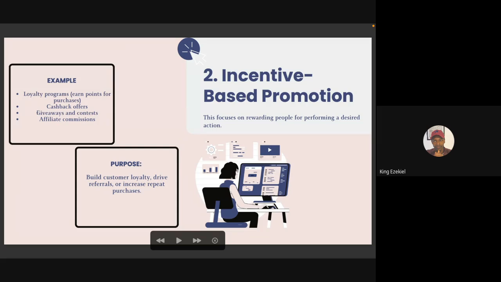So, cashback offers. You can give cashbacks after they've made a certain purchase and say, okay, if you buy this, you get 20% back. I don't really know how people even use cashback offers, because I know they will give you money back, but I don't know how they will optimize it anyways. But it's also a great idea.